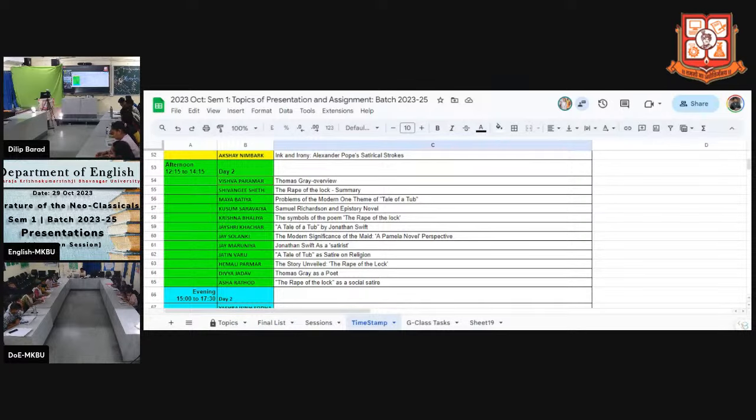Make use of AI tools to get an idea for a better title. We are doing that activity in the classroom also. But see, if you don't remain present or you don't participate in the activity, then you can't do that. We have given you several activities based on ChatGPT also. How you can take help of that can help you in framing a proper title also. So make use of those things so you can get an idea of how a proper title can be framed. It can help you, everybody.